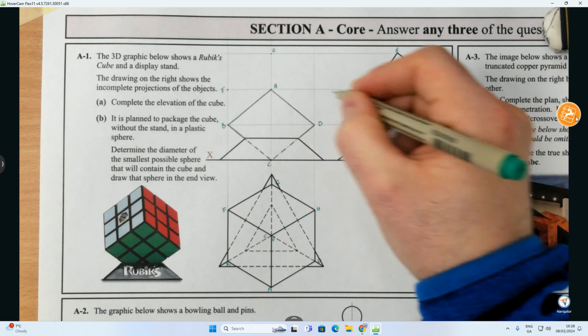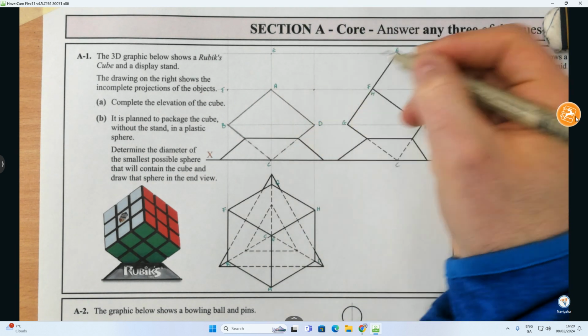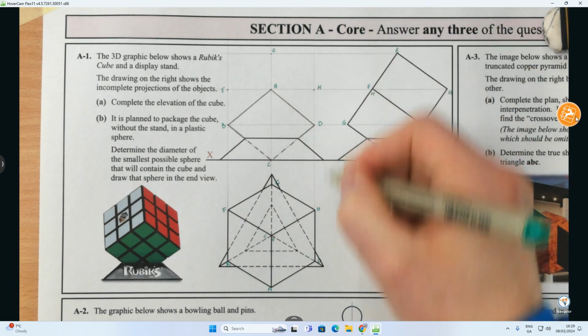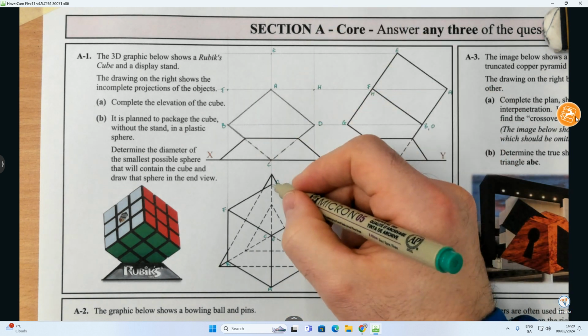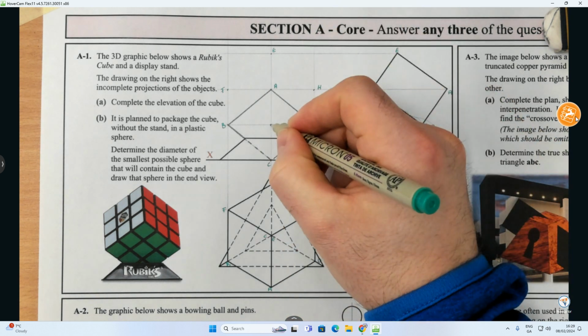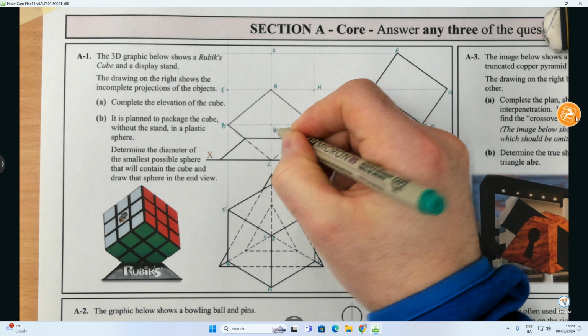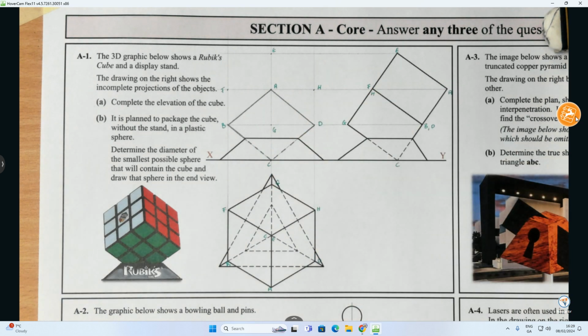And last one then will be H, which is going to be out here. And then I also have, so E, F, and I want to find G as well. G is coming from there and out here, and there's G. And once again, going to probably have a little bit of hidden detail.